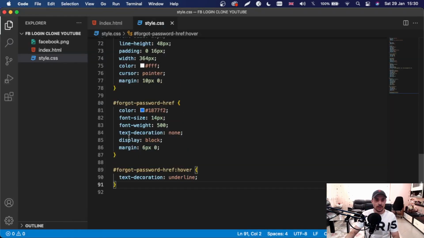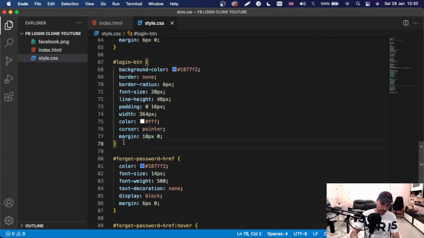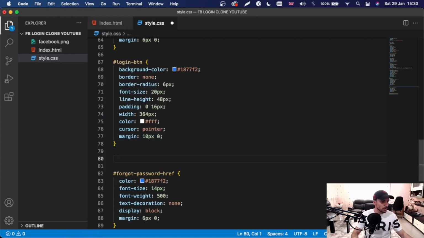What I'm gonna do now, below login btn, I'm gonna say div with the class name underline.